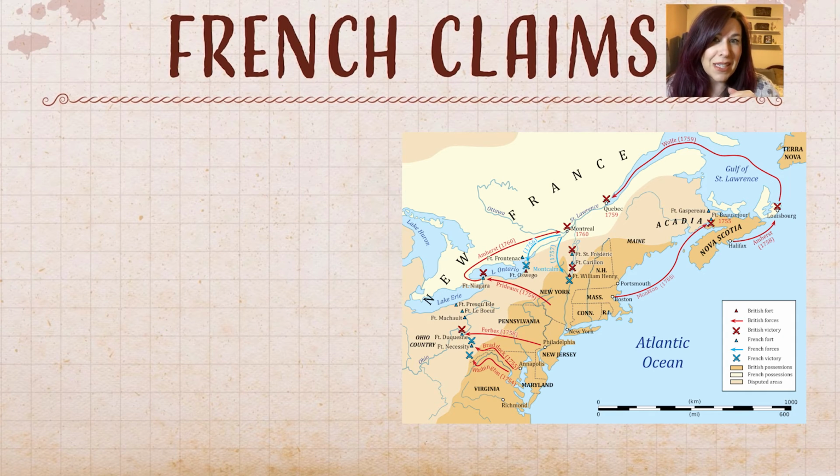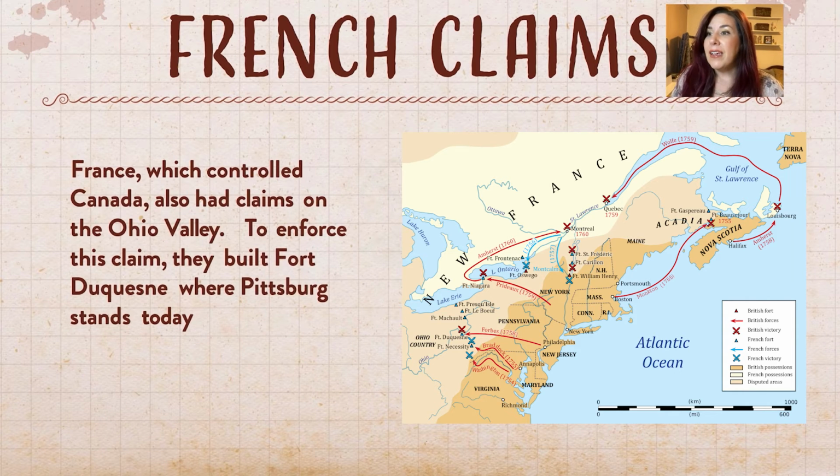Of course, the British are not the only ones in the colonies at this time. You have the French, and the Spanish, even though the Spanish are further west, but they do have claims to some southern parts of the East Coast. And it is the French that really start to make some conflict with the British colonists. The French are mostly there for fur trade, as they are settled mostly above the St. Lawrence River and above the Great Lakes over in Quebec. But they wanted this Ohio Valley because it was fur trading. Plus, they really did have business with the indigenous tribes in fur trading with them. And fur trading was extremely lucrative to the French.